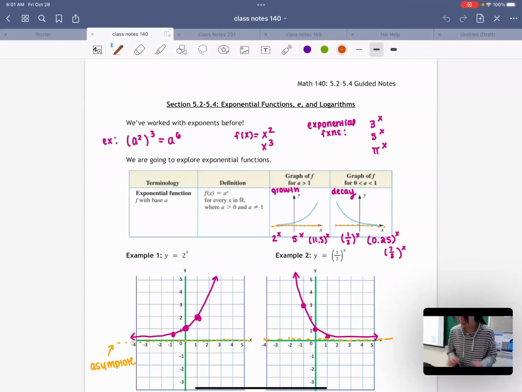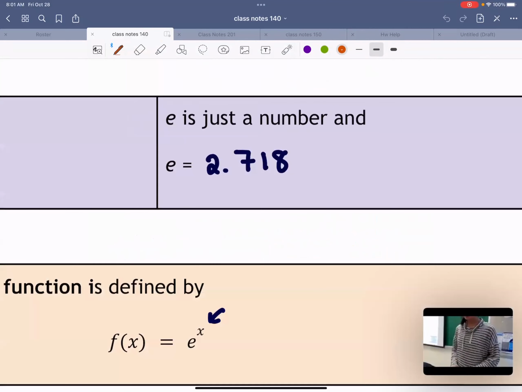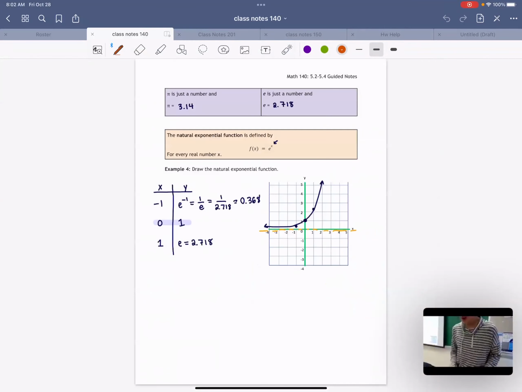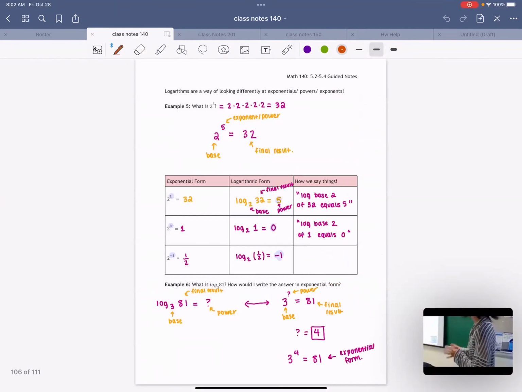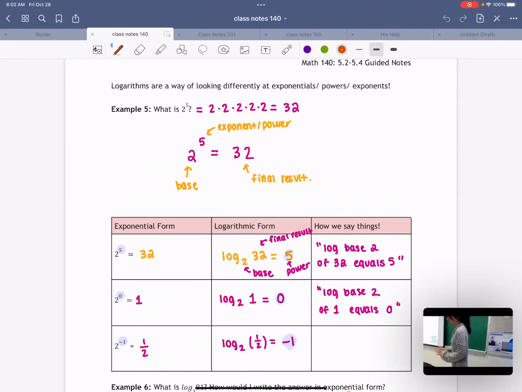Okay, so last class we went over exponential functions, the letter E, which we said was just a number, and we said that number was equal to 2.718. So whenever you see letter E, that's all that means. Okay. Then we introduced this idea of the logarithm, and to do this, what I'm going to do is we're going to work on a warm-up real quick, just to get the idea of a logarithm kind of set in our head, and then we'll continue on with these notes.